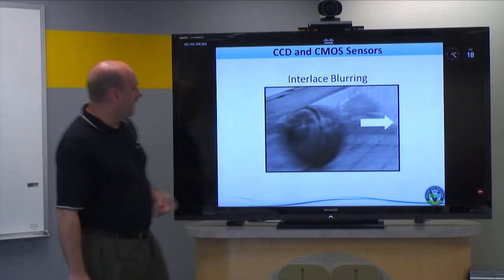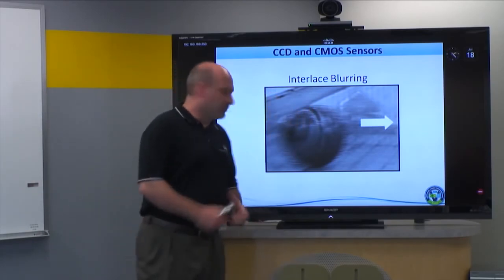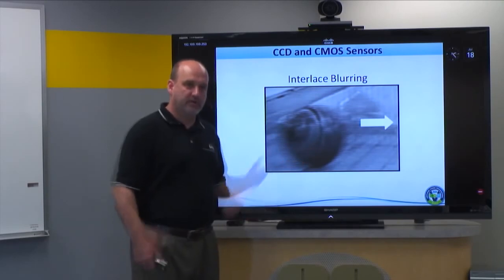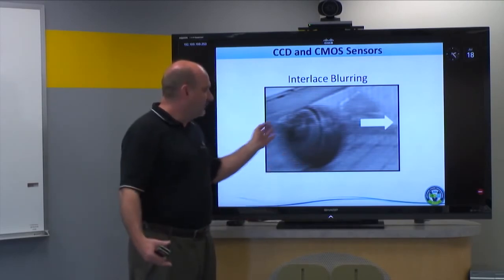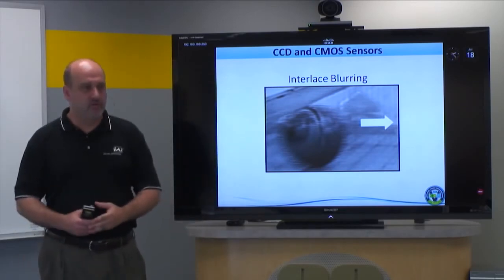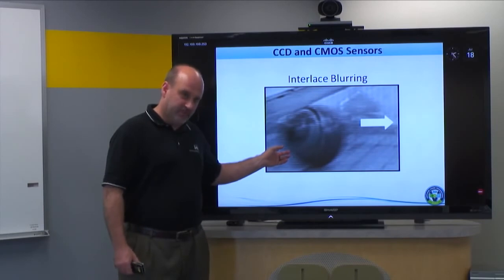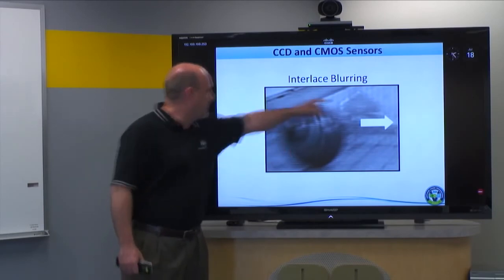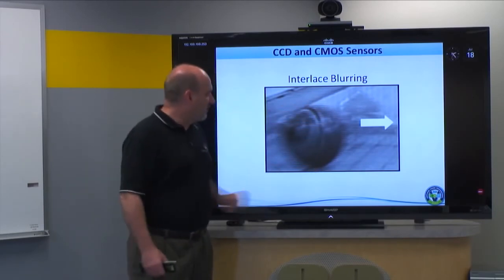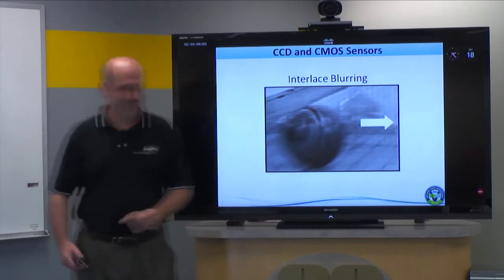So again, for our eyes, with a ball that was kicked by a soccer player, we would never see the pattern on the ball anyway. We would just see the ball, and we would see this movement. But if we're in a machine vision system and we're capturing frames and doing analysis on them, this is ugly for machine vision. If the machine vision were trying to do an object find and put a line around that ball and maybe test the pattern on the ball, it would be having a hard time right now.